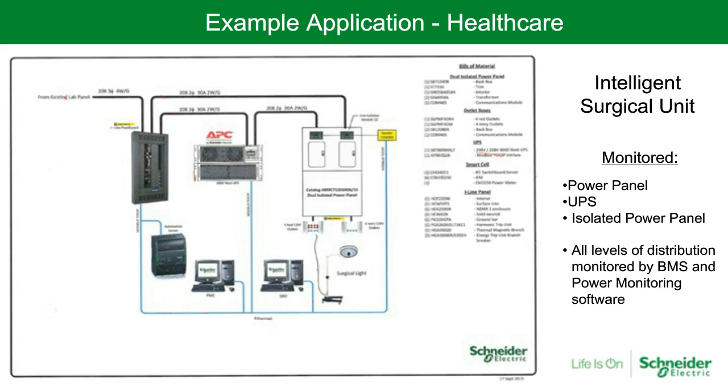So if you have any issues with any of this equipment, the facility folks know this immediately and can go address those issues. And in fact, you can't see it on this drawing, but upstream from this power panel would be the big distribution breaker, and it's monitored as well. So now there are 4 steps in the process. Every one of those is monitored. If there are any issues with any of them, that awareness is there. So this would be the place where you would want that maximized uptime, because obviously in a healthcare situation, it's of critical importance.